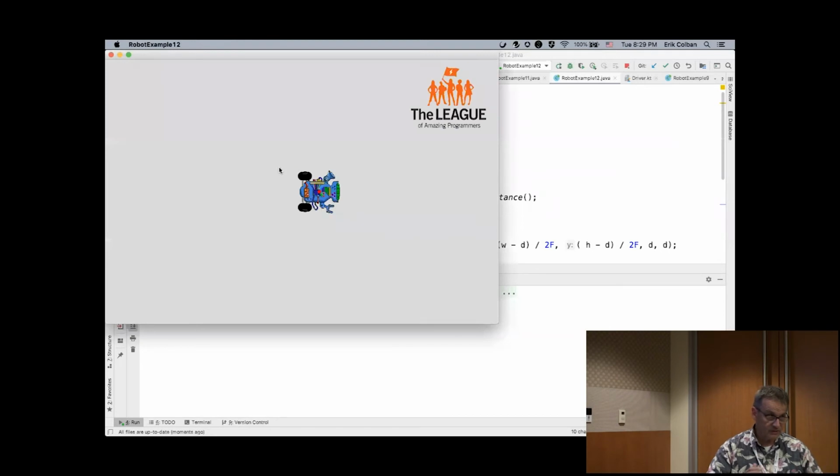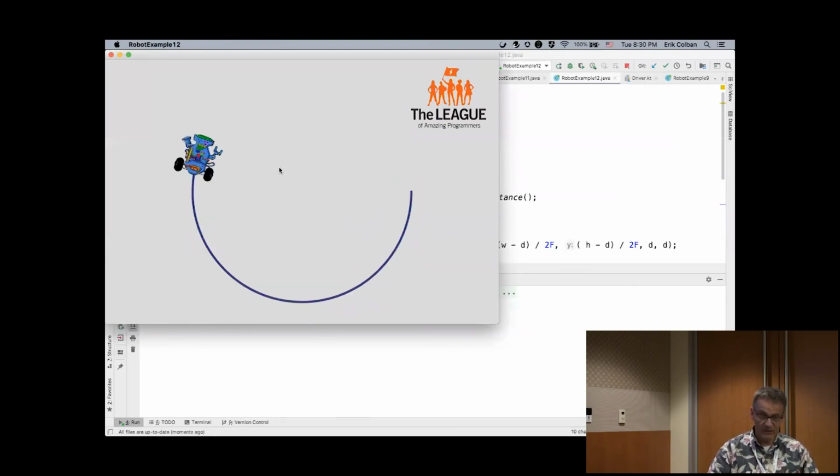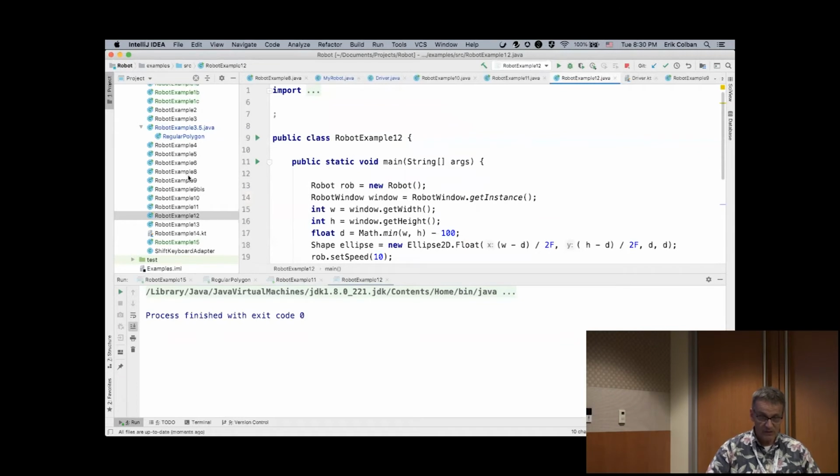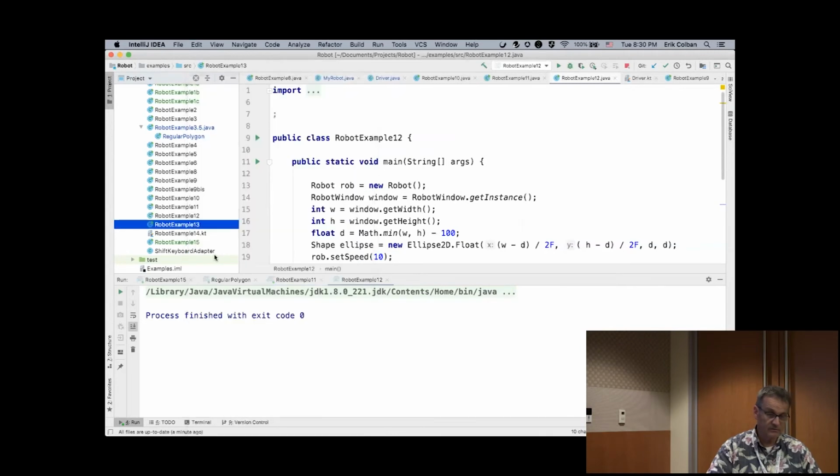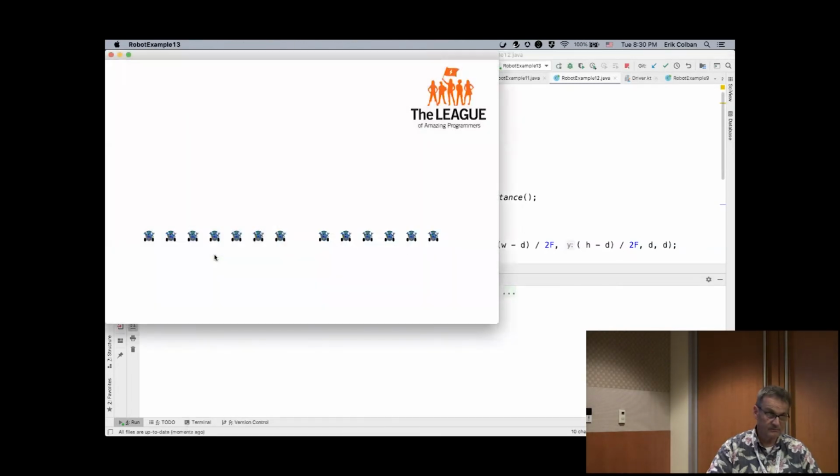So putting all this together, now you have multiple threads, quadratic and cubic curves, and shapes. I'm not going to go through the code for this one, but the first one who guesses what these 13 robots do wins. I can tell you it's going to be something amazing. What are they doing? First one. Spelling. Your name. Amazing. Robots creating words. Letters.